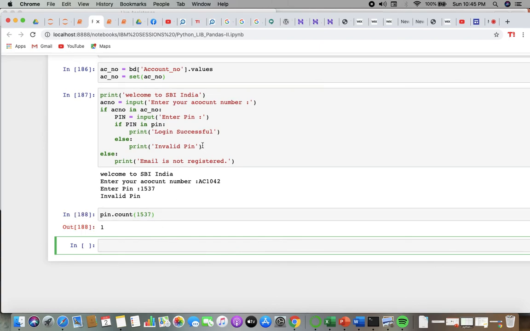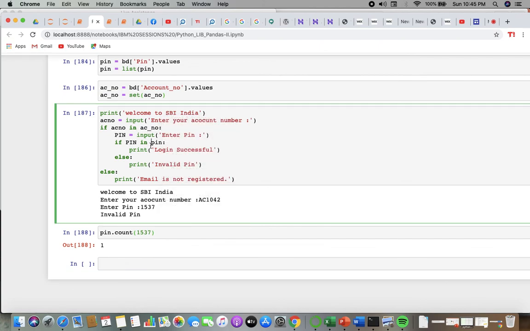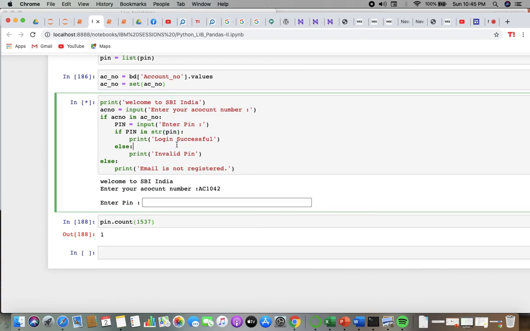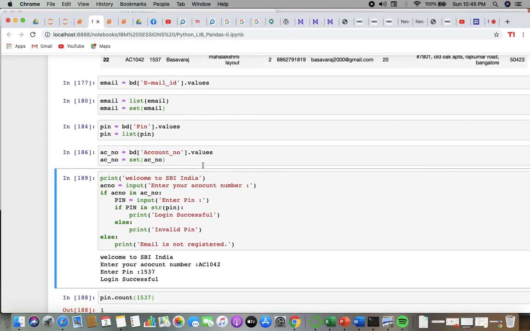Why is it invalid? Might be the PIN is found in PIN. AC1042, 1537. So actually it was in integer format and I was checking it against str format, which was problematic. So I converted this to int.